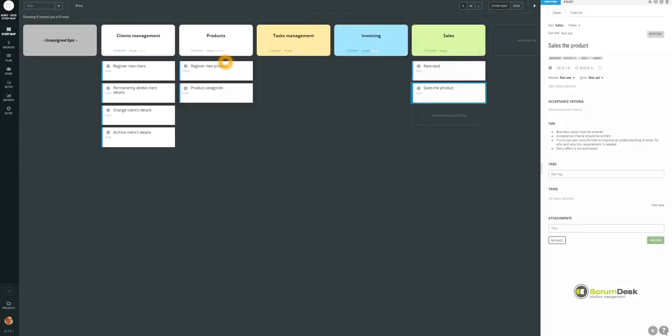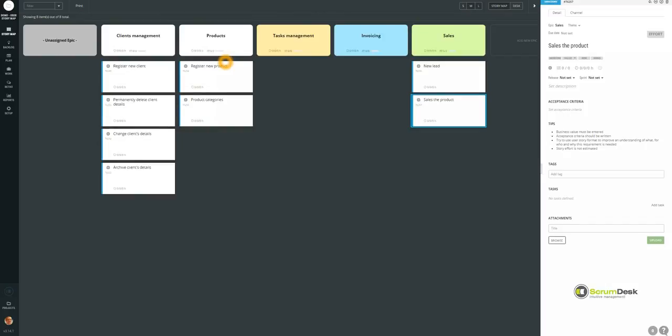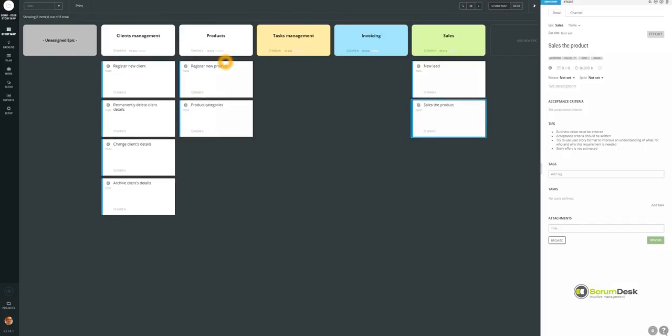Such a map can be pretty large, but sometimes you need more details, and we therefore implemented a simple switch where you can change the number of details which are displayed on the card. It is not right now visible because we didn't assign a lot of information here, but later you will even see the status of the story.